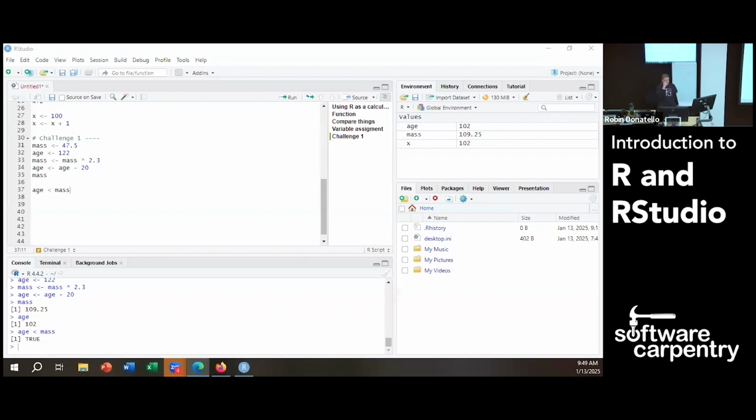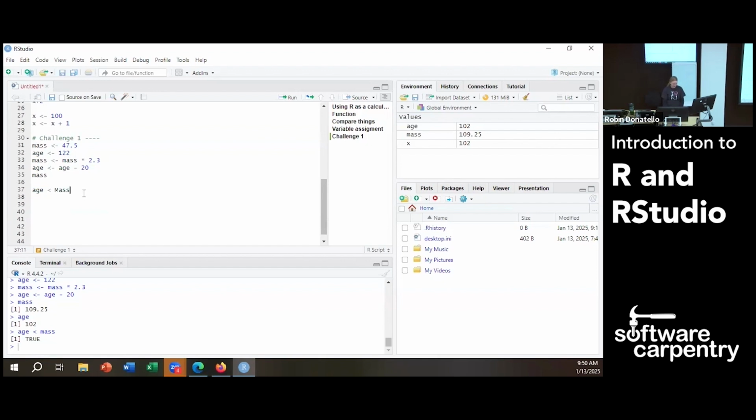So the only reason it's able to do the comparison is because we defined them. Correct. The only reason line 37 works and that we can make this comparison is because mass and age have been defined. Exactly.